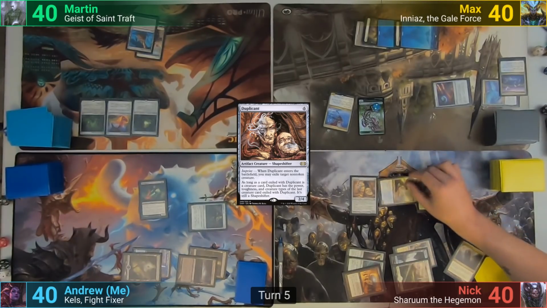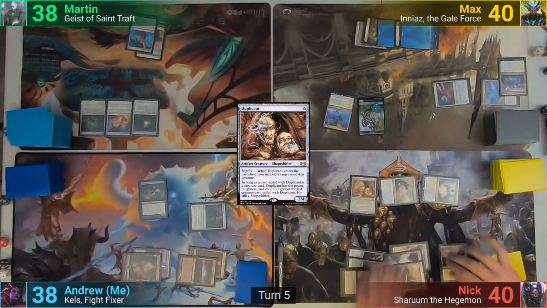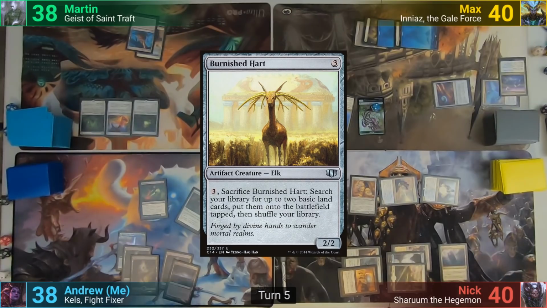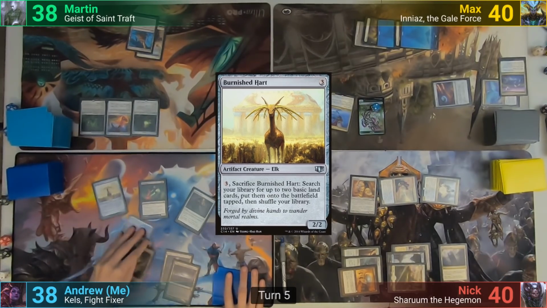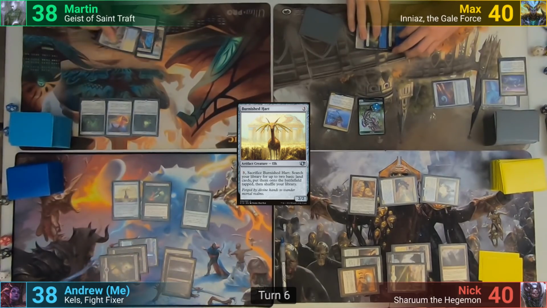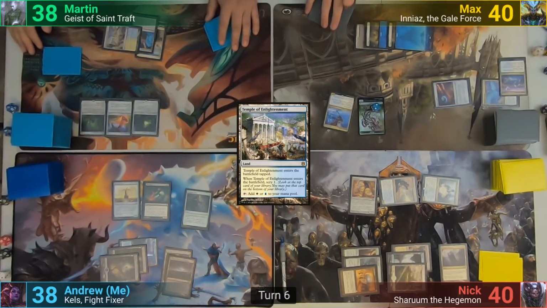Moving to combat, Nick swings at Martin and I with the Deputy and the Mage, and we each take 2, and Nick passes. I play a Swamp for turn, and recast my Burnished Heart. I then pass to Martin. Martin draws a land finally, playing a Temple of Enlightenment. He scries 1, and passes.